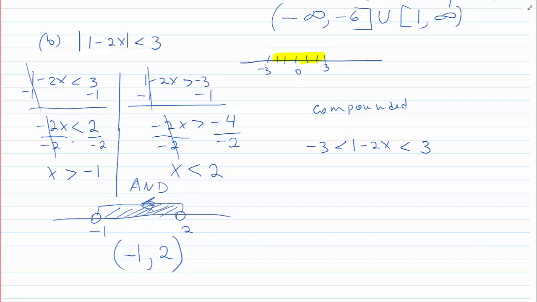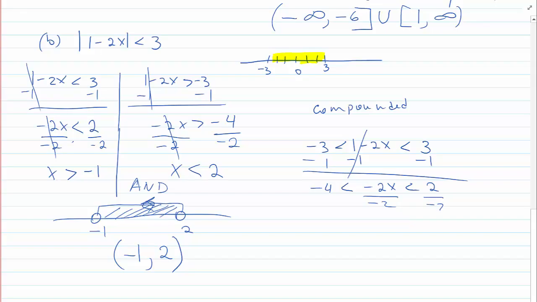So look, if I want to get x by itself, what would I do? I've got to move the 1, but now I don't have another side. I have all 3 sides that I'm working on. So you're doing the same thing on all sides. You're going to subtract 1. So then it becomes -4 and 2, correct? And then to get rid of -2, divide by -2 on each side.